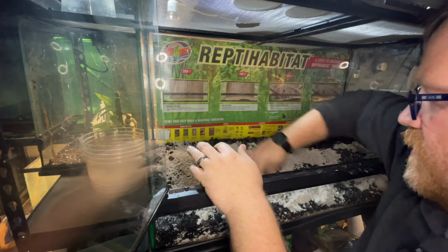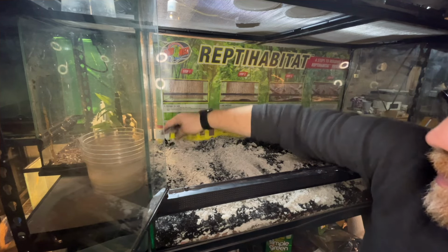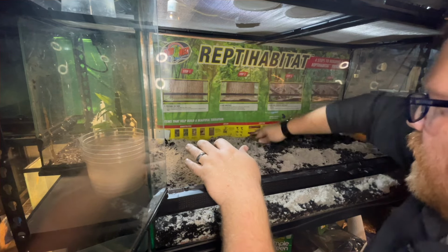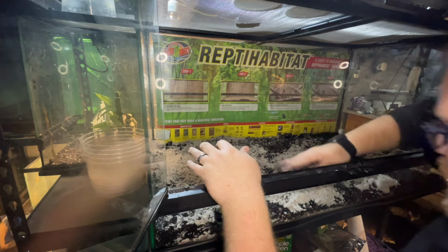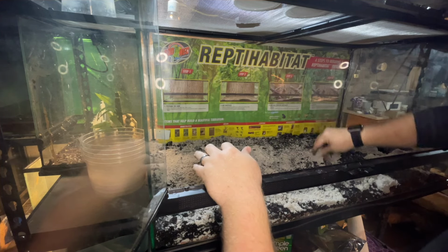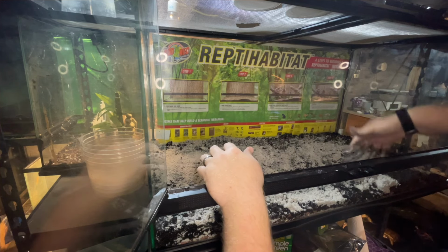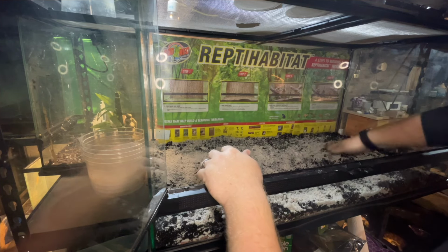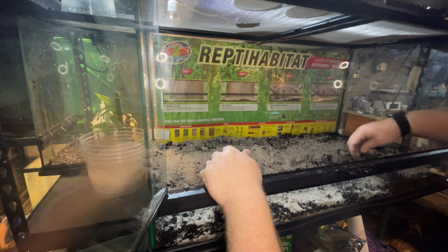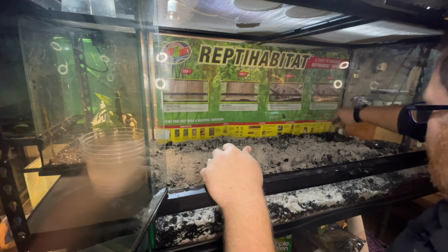So a lot of people say, "Oh, don't keep your animals on sand. Don't keep your bearded dragons on sand. It's not good for them. They'll get impacted." Well, what do you think they live on in the wild? Are they living on paper towels and glass? No, they're going to be living on dirt. And as long as you have a healthy animal, the chances of it getting impacted are very, very, very slim.